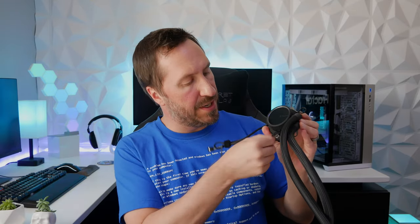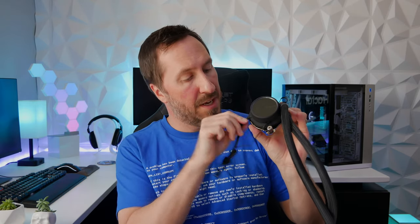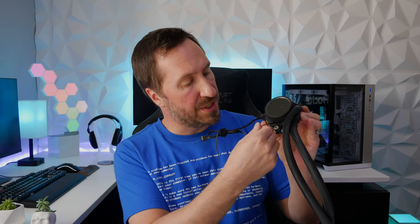One of the things I don't like is, it looks like the RGB cable right here is coming out the bottom, and then you got the PWM fan cable here, which is coming out the other side.